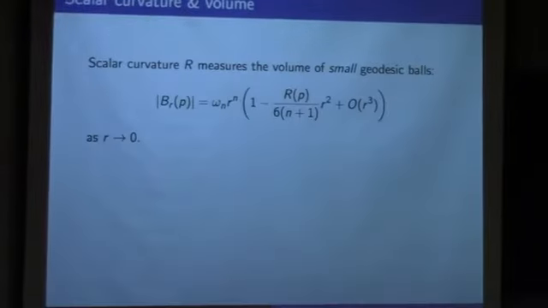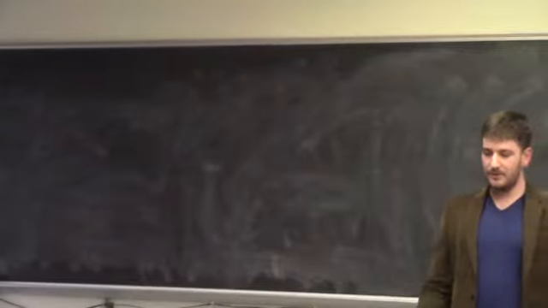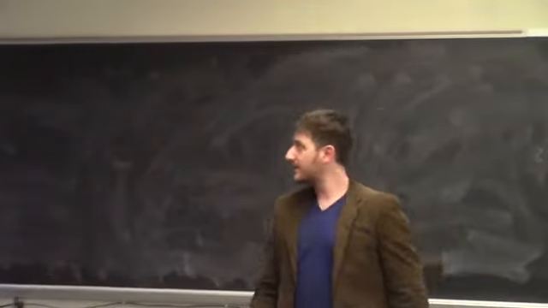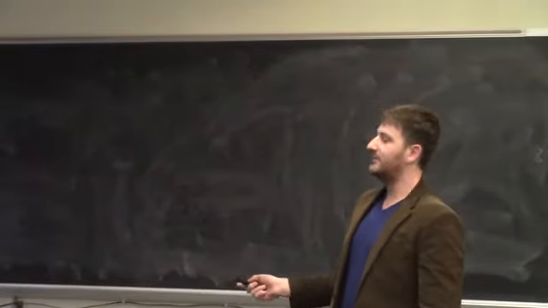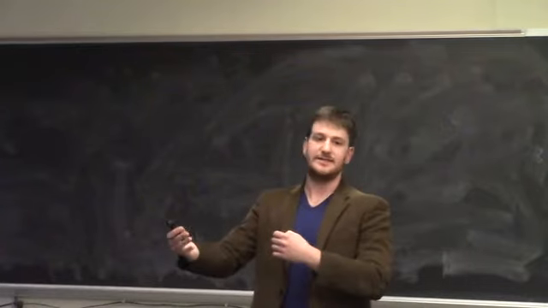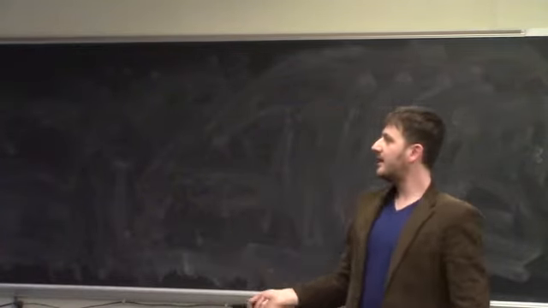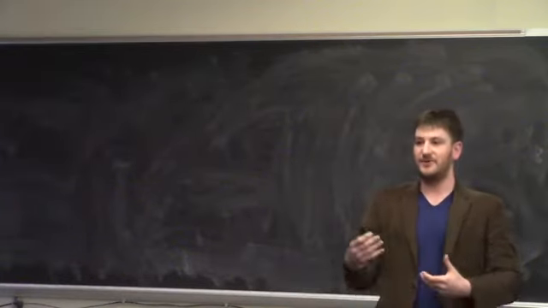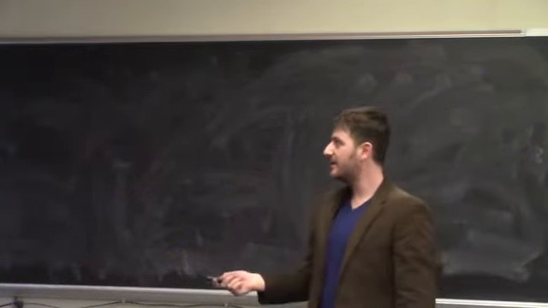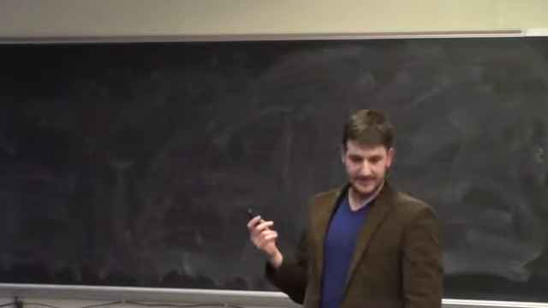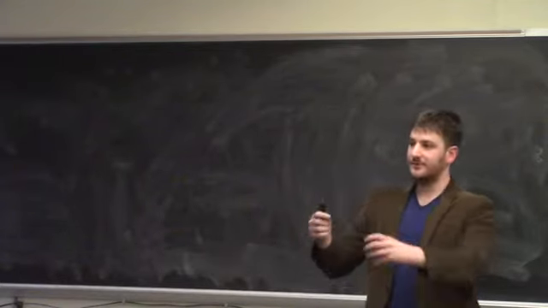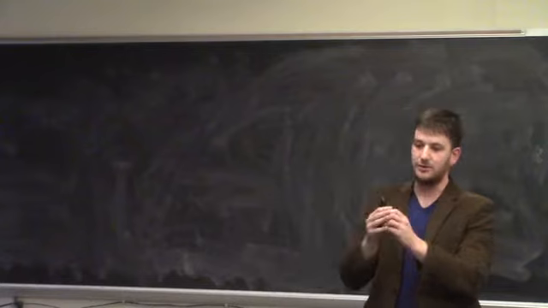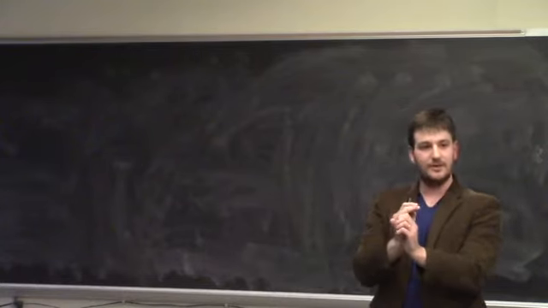So scalar curvature. One way to define scalar curvature, for example, is that if you look at a geodesic ball, so these are all the points which are at a distance at most r from the center, and you measure its volume, because you have a Riemannian metric, you have both a volume form and a distance function, put these together, you get some volume. And hopefully, Riemannian manifolds look Euclidean at small scales. So you look very flat.